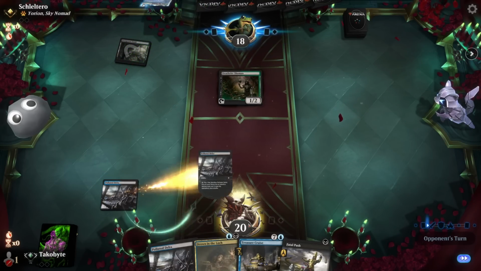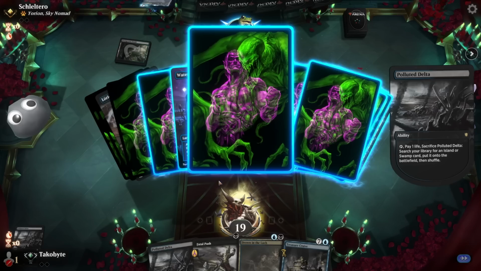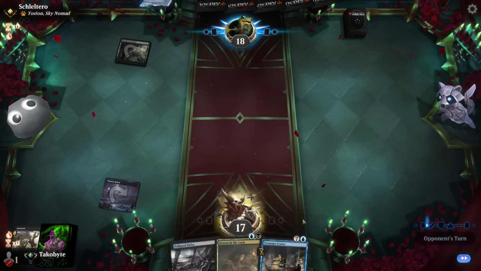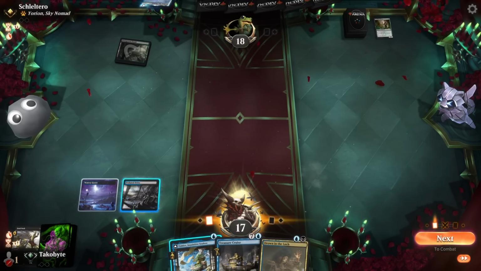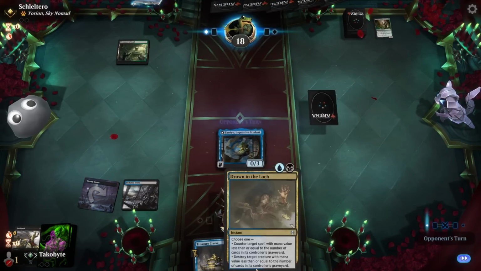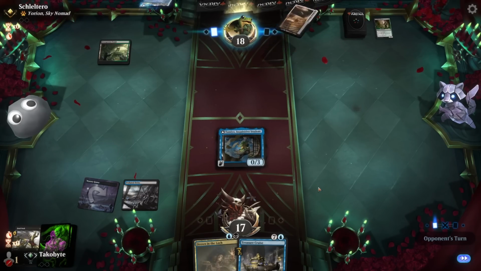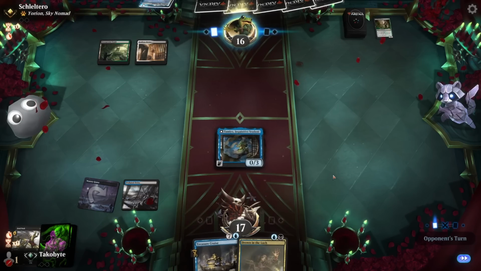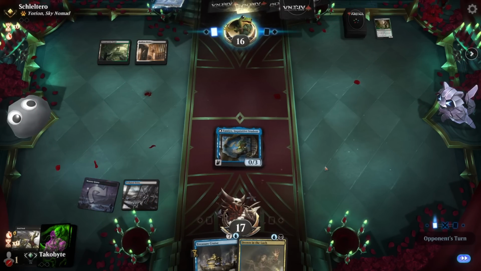Deathrite Shaman. Not really sure what kind of deck they're playing. Cameo. I think I'm just gonna play it out because I'm all in. Don't really have a choice. I think the best thing to do is go for the Treasure Cruise, if I can.